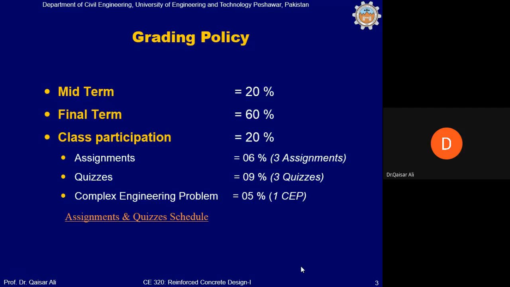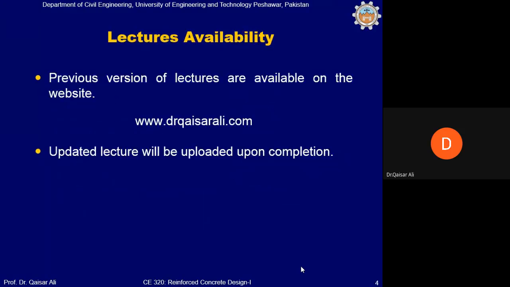The assignments, quizzes and complex engineering problems, CEP, also have weightages given for these three activities. The schedule of assignments and quizzes has already been uploaded in our classroom, so you can download it and go through it yourself, because we will not be announcing the assignments and quizzes every time. You should come prepared for the quizzes and submit your assignments well in time, so that there is no issue of delay in submission.